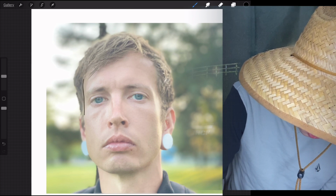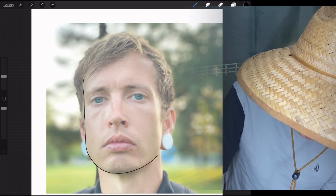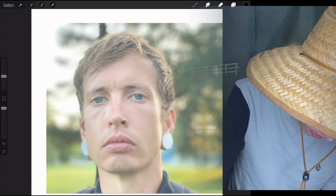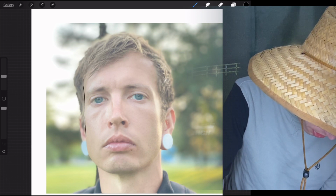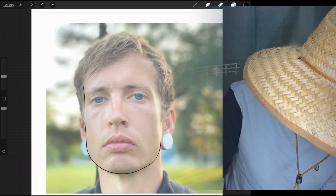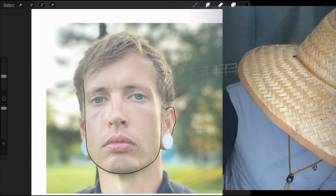So you want to make sure you make all your lines really smooth and solid and make them connect. You have to make sure that everything connects so that you can color it in. Get my ear there.